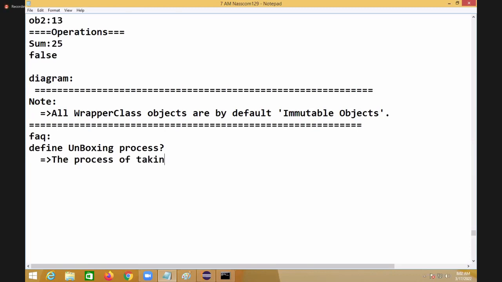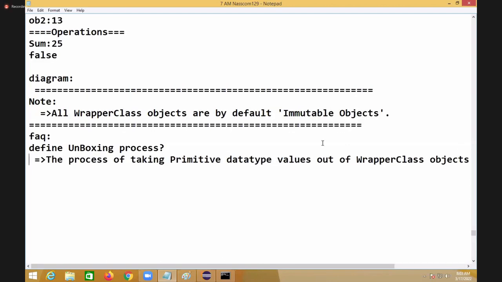The process of taking primitive data type values out of wrapper class objects is known as the unboxing process.